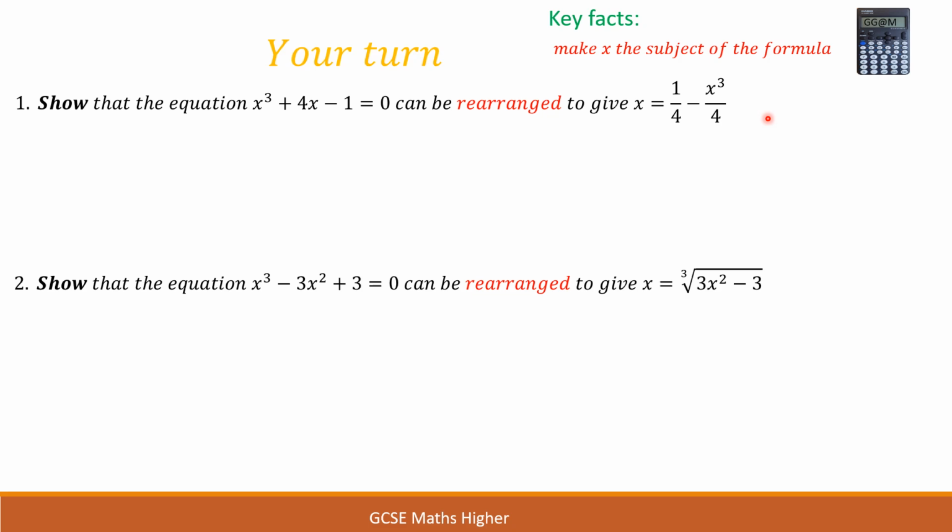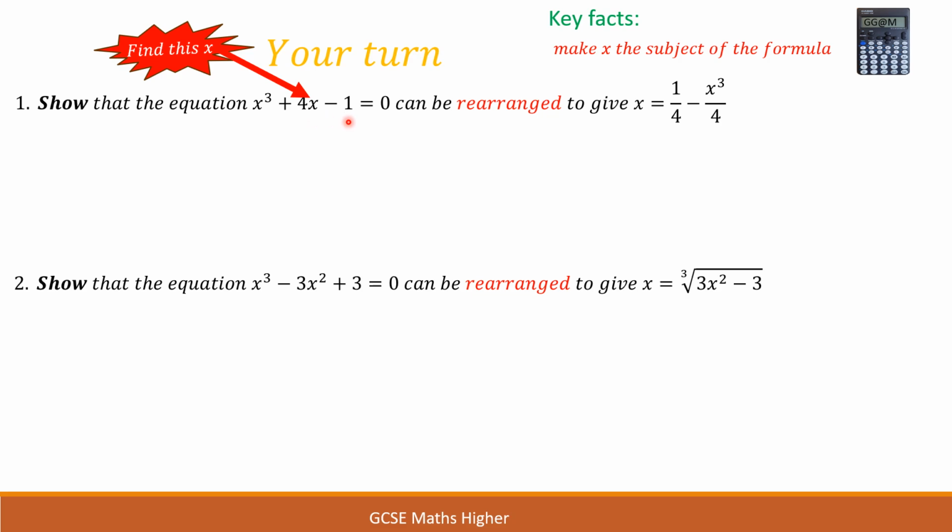Okay, great work. I'm going to give you a little hint if you're still struggling. So on this first question here, we've got to find this x here. You can see it is divided by 4. So the x that you're looking at finding is this one here with the 4x in, because when you divide by 4 later on to get rid of this times by 4, that's where you get in the divide by 4. So the x you're trying to find is this x here on this question.